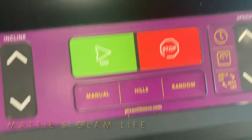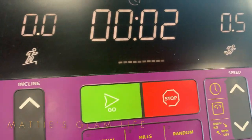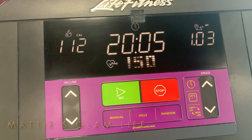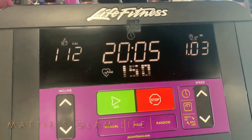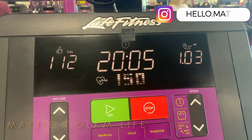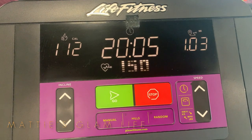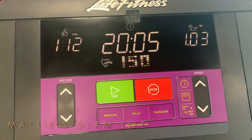So whenever I come to the gym, I always like to start off on the treadmill first. I like to get myself in about a 20-minute walk. So I walk about a mile every time that I come to the gym. And this is what I love to start off with, especially since I took it easy today, since this is my first official day back. And this just warms me up for the workout that's ahead.